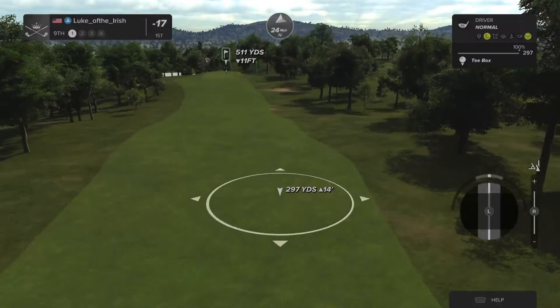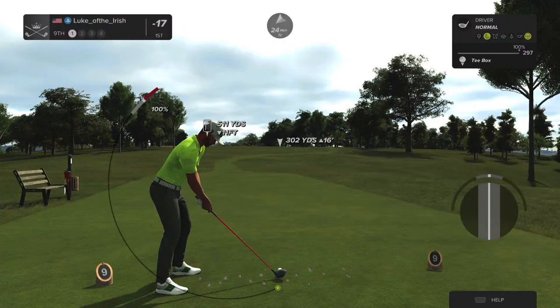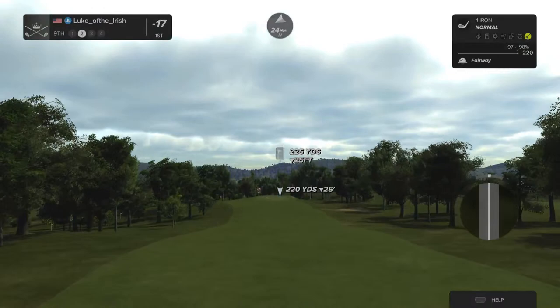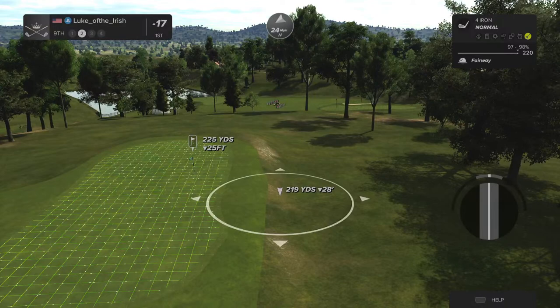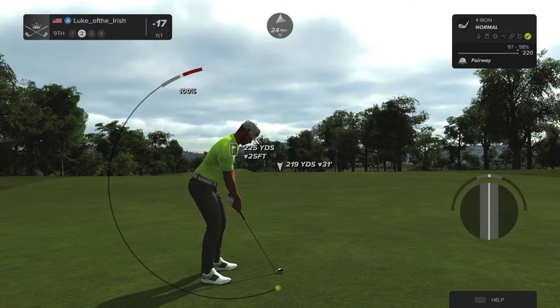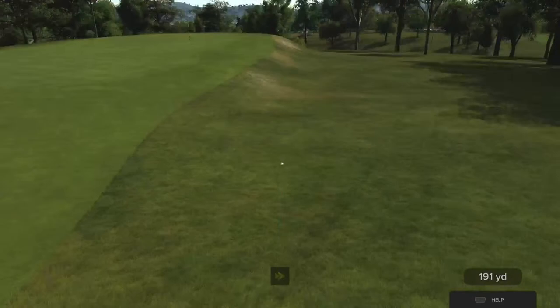We've got a long par four staring us down on this one. Here we go, 225 yards or so away. Something sounded a little bit off on that swing. Well, you can't hit all the greens. This one's your third.